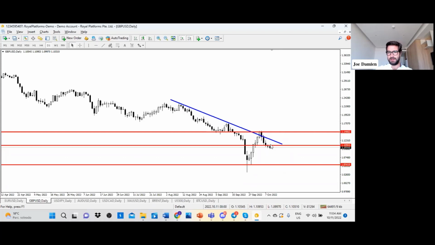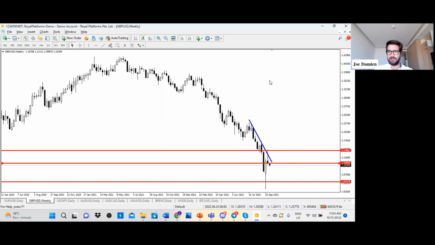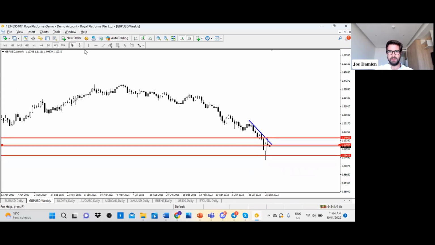So now the market is under this crucial level, which is 1.1090. What I expect is another drop all the way down until 1.0541. We can see this on the weekly time frame. We have a bearish bar here with a long wick to the upside. This shows that a lot of sellers are pushing the price to the downside, so we can expect further movement to the downside.